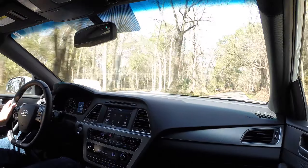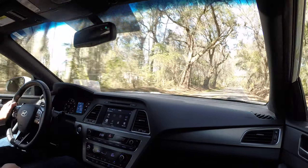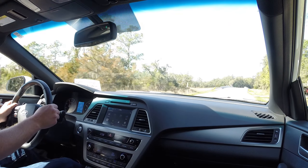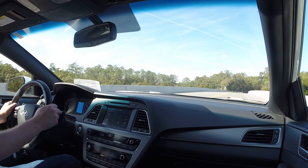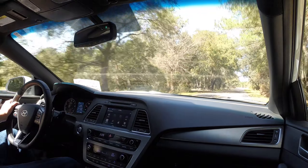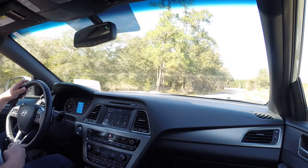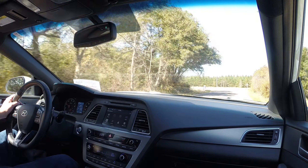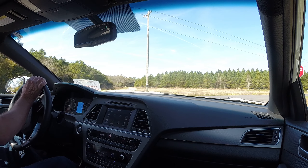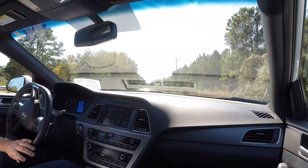Those drive mode things are subtle stuff Hyundai can fix — they're very attentive and are likely working on incrementally making their cars seriously good to drive, which is really nice because they already have great cabins, a terrific sense of luxury, refinement, and value for money. Overall they're so good, you just want them to get to that last bit of perfection. A lot of people would notice that in Sport mode the throttle is really really jumpy from a start and at low speeds.